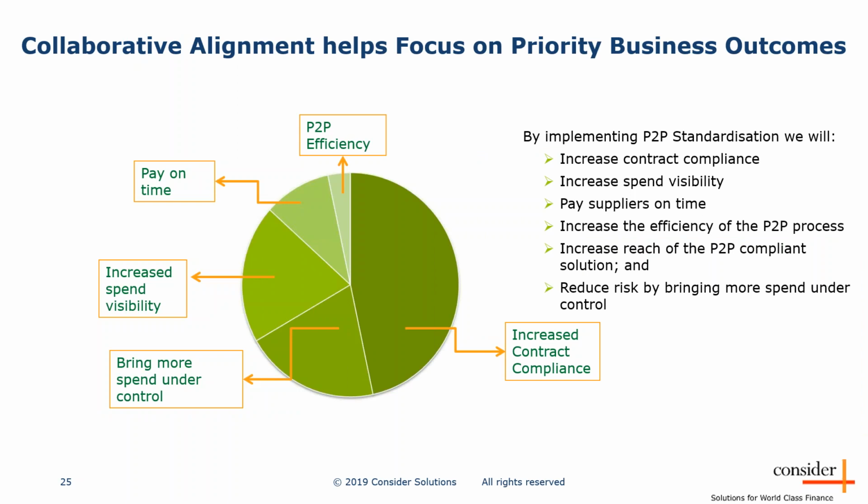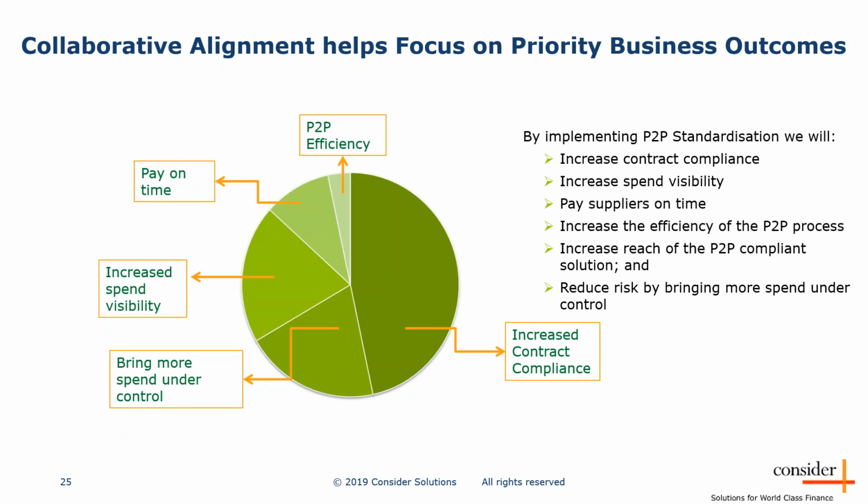In this example, the organization felt that by driving a P2P optimization process, they were going to drive down the headcount, maybe, in accounts payable. That's P2P efficiency. And then as they got alignment across all the stakeholders and realized where the real value was, it's not just about saving money, it's also driving value for the organization and getting more for our money. And you can see the relative impact on increasing contract compliance, bringing more spend under control, and of course, paying on time. Some much more significant impacts, and it helps drive a much more successful end-to-end process.